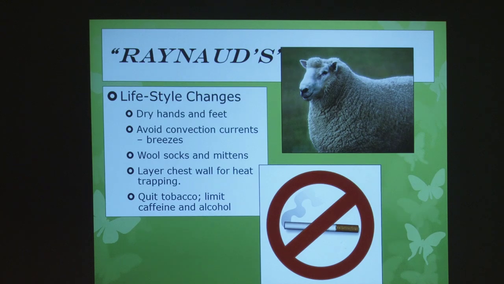Another important part is layering of the chest wall. I'm a skier and an outdoor enthusiast, and I have friends who will say, look at my brand new Gore-Tex jacket, I'm going to be able to go and do anything. I said, I don't care about your $500 Gore-Tex jacket, I'll take 3, 4, 5 layers any day. And that is, again, we can learn the most from the animal kingdom, and that is a bird or a duck is most warm because they trap heat. Layers will trap heat. The old wives' tale was, keep your head warm and you'll be warm. And that's actually not true.